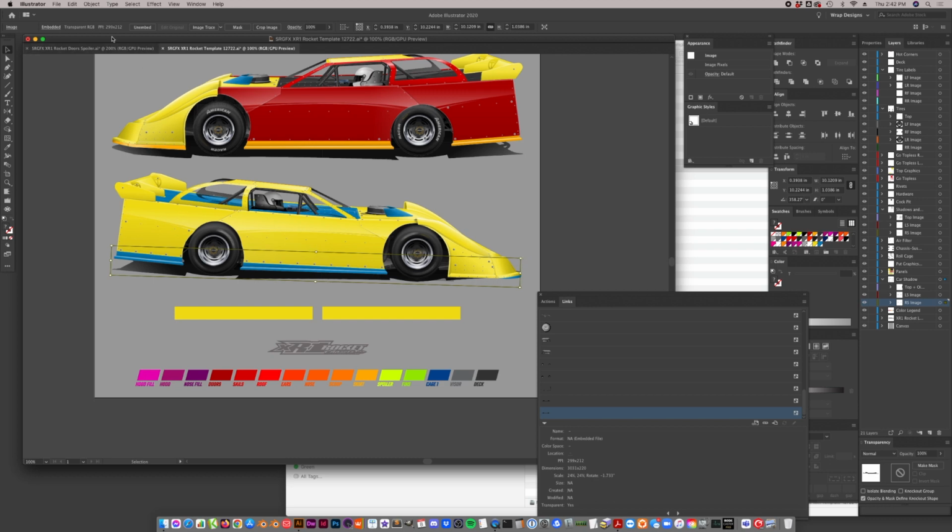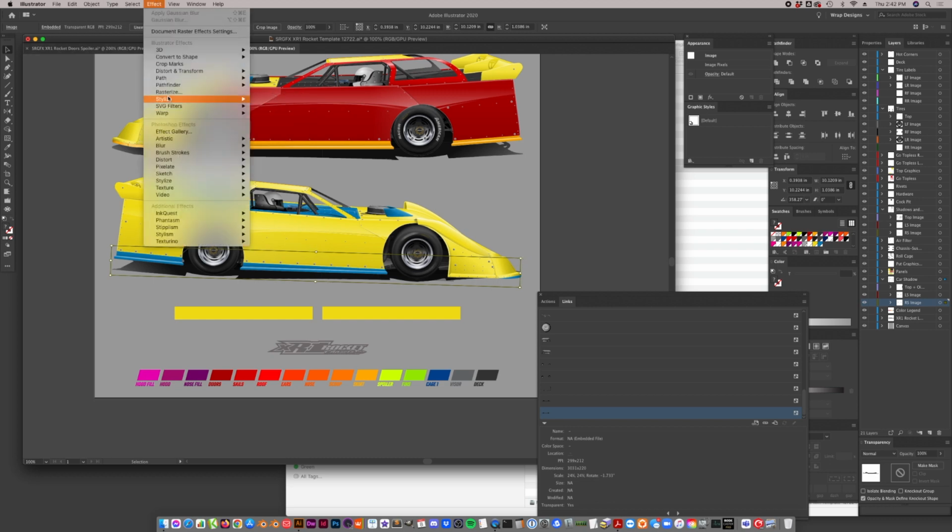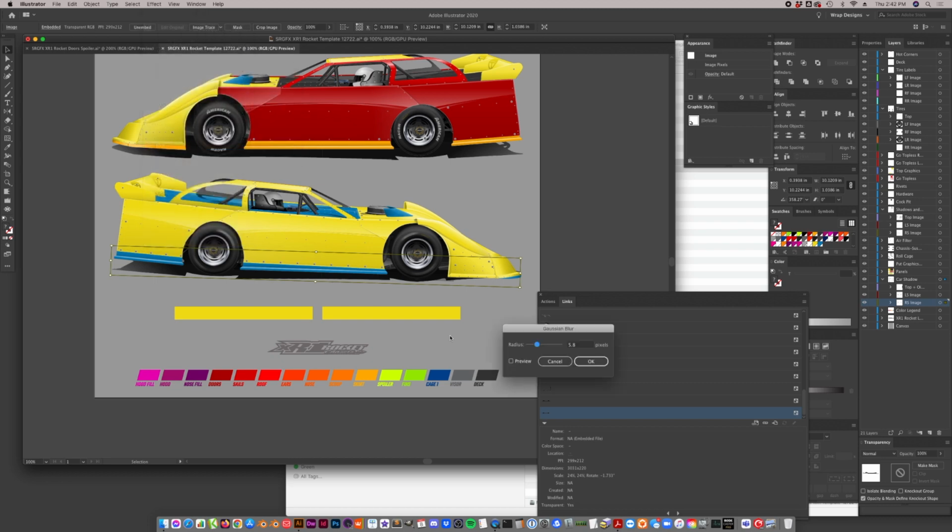One other thing I will do is go Effect, Gaussian Blur, like that. And then I'll do this, and it just gives it a little blur effect, softens things up a little bit, makes them look a little bit cooler.